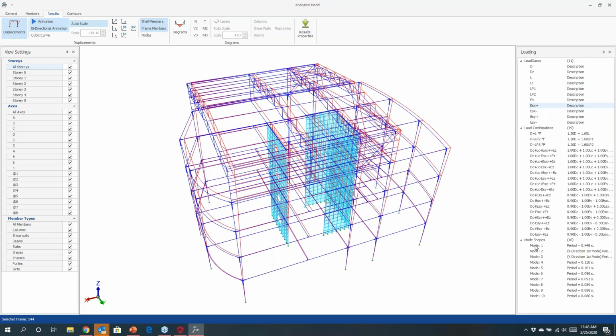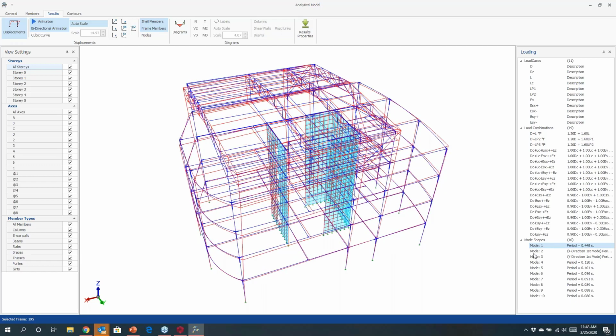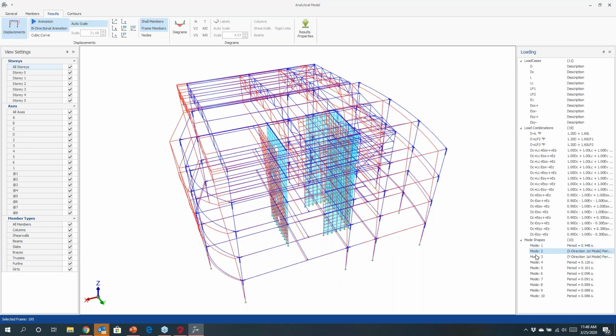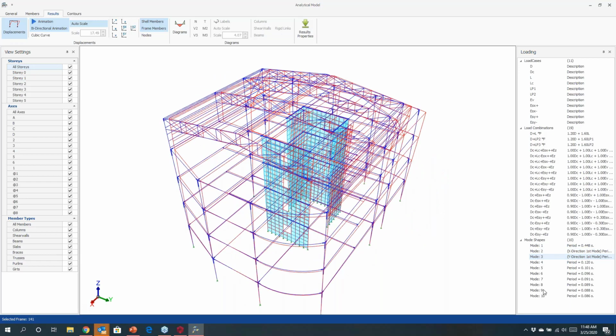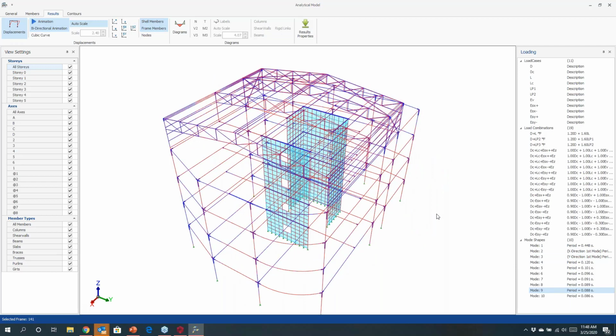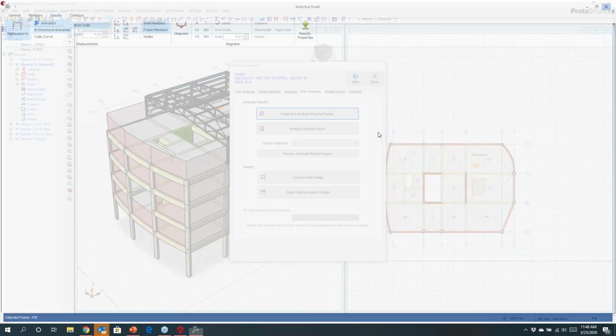We can also look at modal behavior, so you can look at your fundamental mode. As I mentioned, my building's a little bit eccentric. It's not perhaps ideal when my first mode is a torsional mode. Okay, and you can see the period in the X and Y is shown, and you can look at higher modes here. So you can look at the dynamic behavior for different modes within the building, and you can see how that's behaving. Okay. So once you're happy with this, you can then move into look at the design.